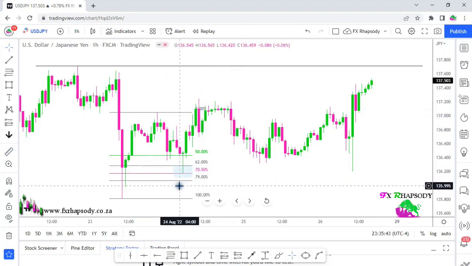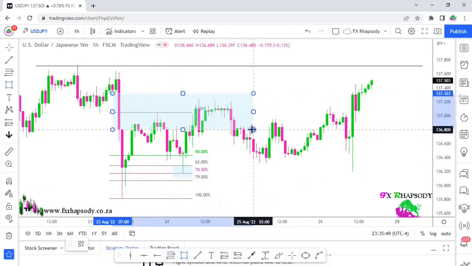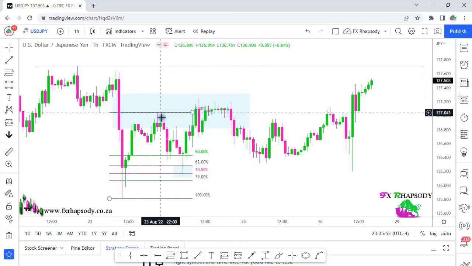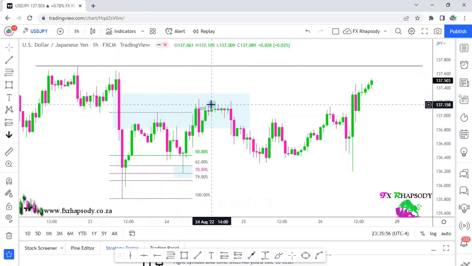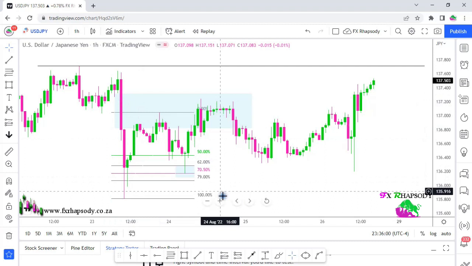If you traded that movement, your exit point would obviously have been the fair value gap, because price went down, went up into that fair value gap, retraced back, and then moved up again into that fair value gap. So you could have caught a nice little sniper entry up there.